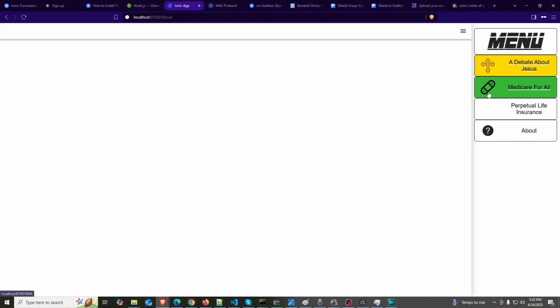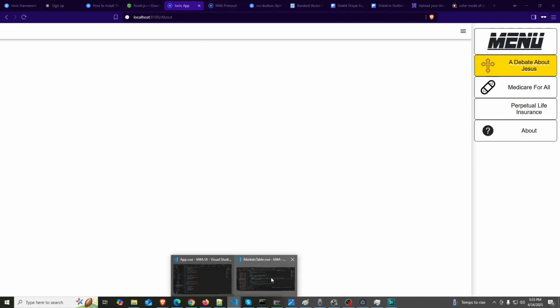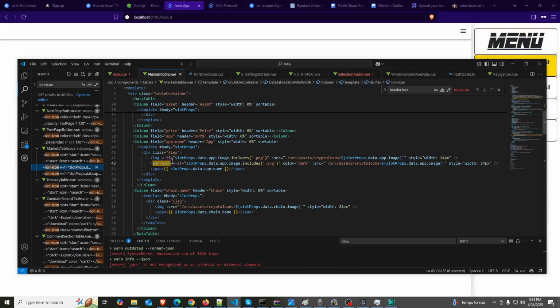Need to do something about our band-aid not being green and our shield not being there. So looking through the code, I guess the ion icon has to be an SVG. It can't be a PNG. If you use a PNG, it has to be an image, and you would have to do a v-if. And we could do that, but might as well go ahead and turn it into an SVG. That's something that we can learn how to do.